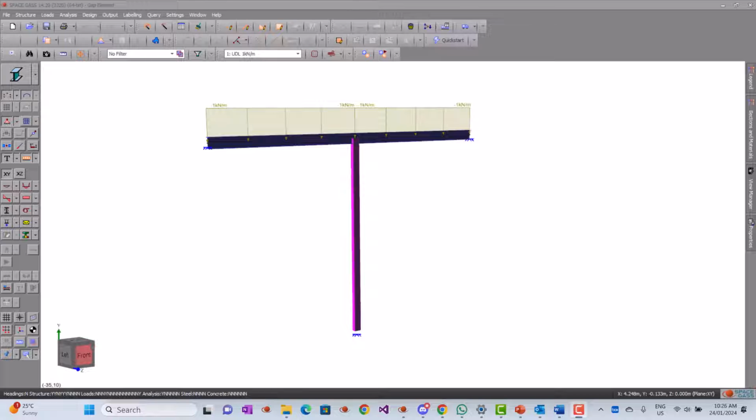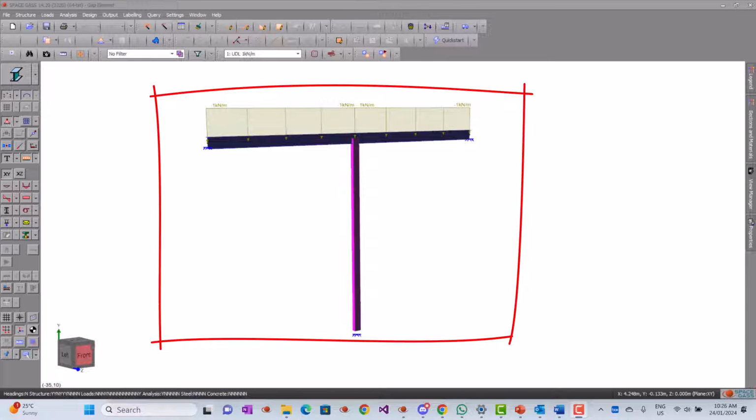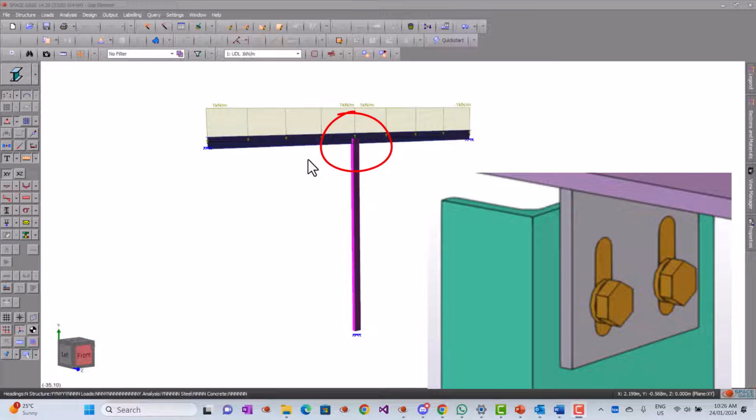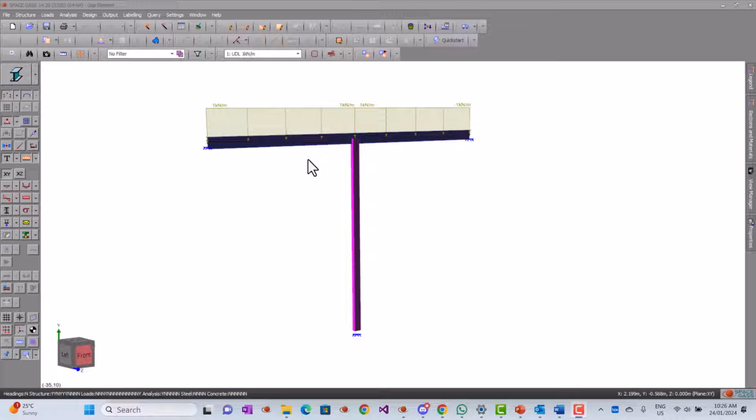Consider a scenario in which a column is connected to a horizontal beam, designed with the intention that the column can bear lateral loads but not vertical loads. This connection is characterized by a slotted connection, allowing the vertical movement of the beam to be independent of the column's movement. Consequently, even though the column is connected to the beam, it does not receive any axial load transferred from the beam. In such cases, gap elements are ideally suited for modeling purposes.